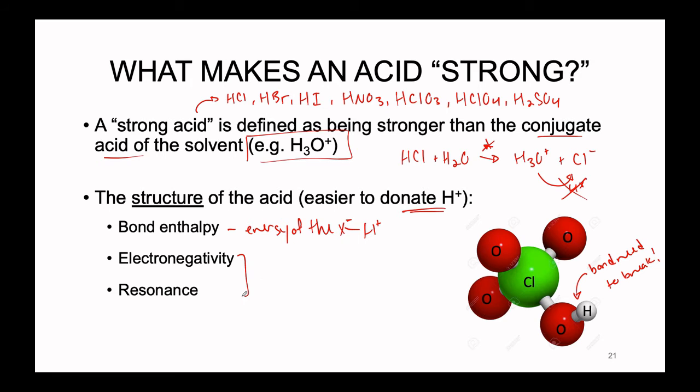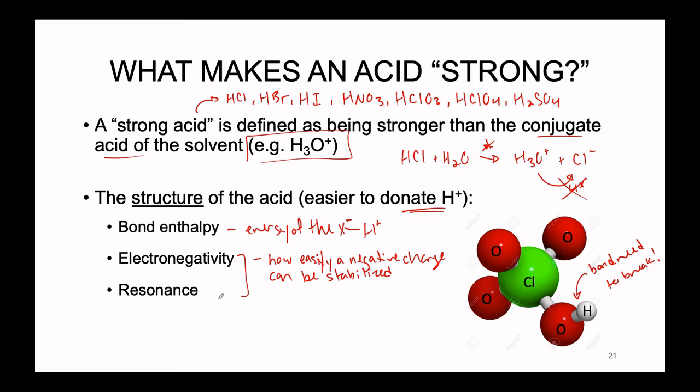Next up, we have electronegativity and resonance. These two things structurally kind of work together, where electronegativity, again, just a brief definition, is how easily a negative charge can be stabilized by a particular element. So again, fluorine, for instance, is very electronegative because it can very easily stabilize a negative charge. Whereas something like lithium is not electronegative because it is not able to stabilize a negative charge.